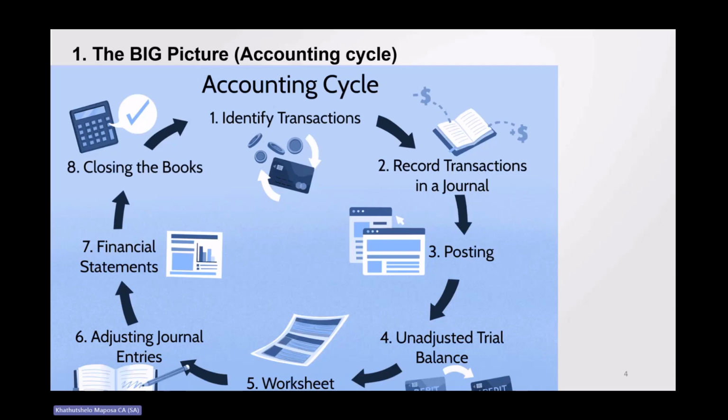The transactions get posted to the general ledger, where meaning if it's a cash receipts journal, you're going to take the bank column total and you post it on the bank account. Cash payment journal, bank column total, you post it to the credit side of the bank account, etc., etc. Then when you are done, you balance those accounts, of which balancing the accounts we're going to talk about today. You balance those accounts. After balancing, you take those balances and you now prepare or post them to the trial balance.